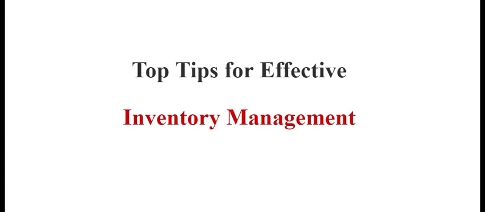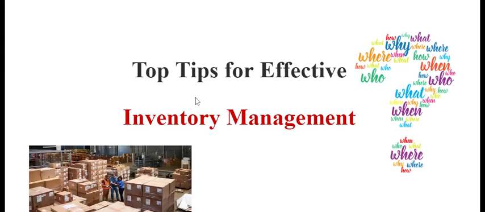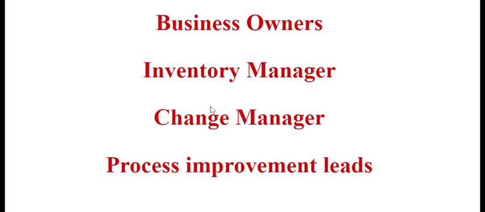In this video we are going to discuss how to effectively manage your inventory, and this is a very important part for small to medium businesses where you are expecting growth and you need to start thinking about the automation of the process. So, why is it important and how to do it? We'll look into this in this video, and it is helpful for business owners, inventory managers, change managers, process improvement leads, and many other individuals who would like to have a more organized inventory in their company.